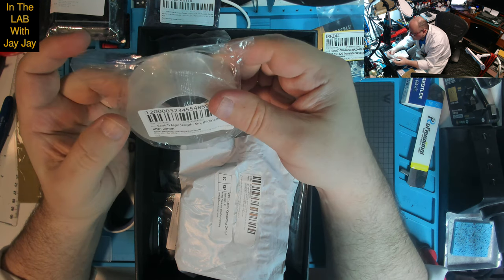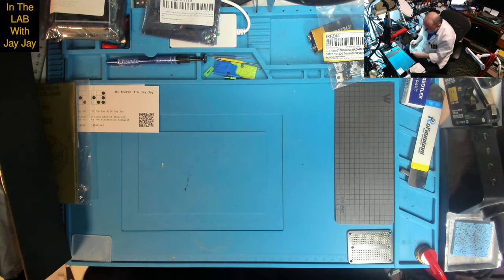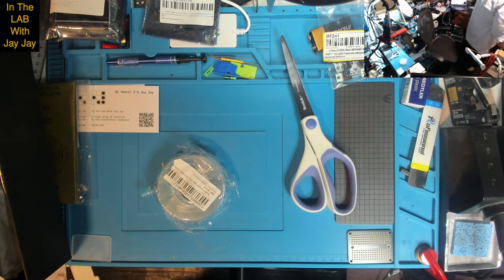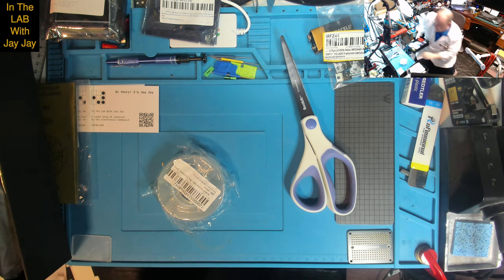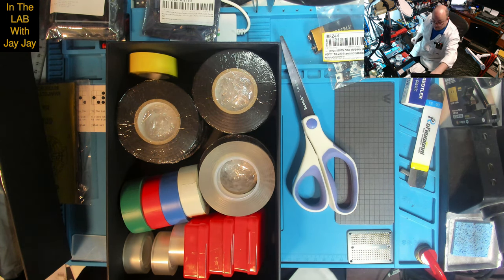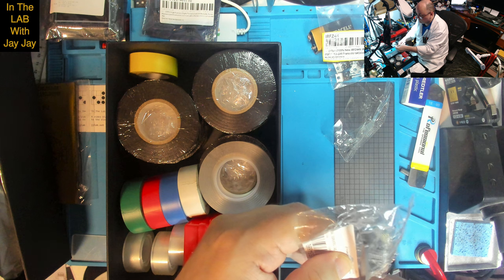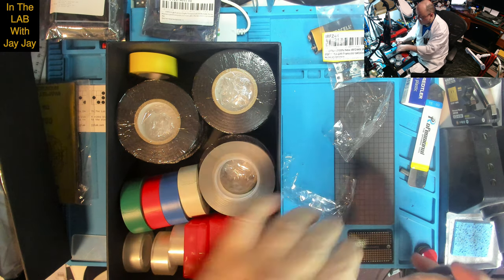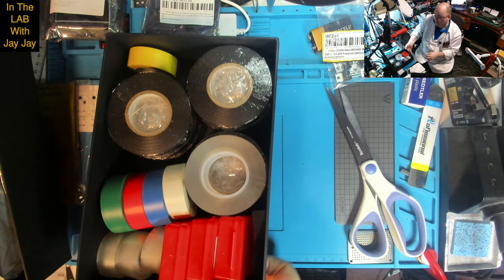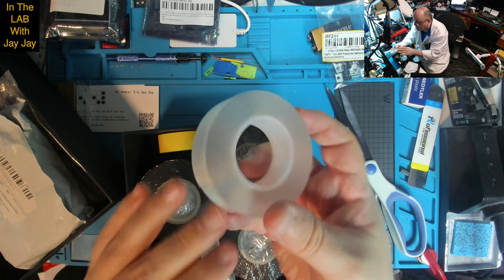So, this is tape. It's monster. Not sure where I will keep this tape. Of course, I've got all sorts of tape, as you do. Here's my tape drawer, so I guess that can live in the tape drawer, and I'll put the little label in there with it. This tape, by the way, check it out. It's really thick. Yeah, double sided.